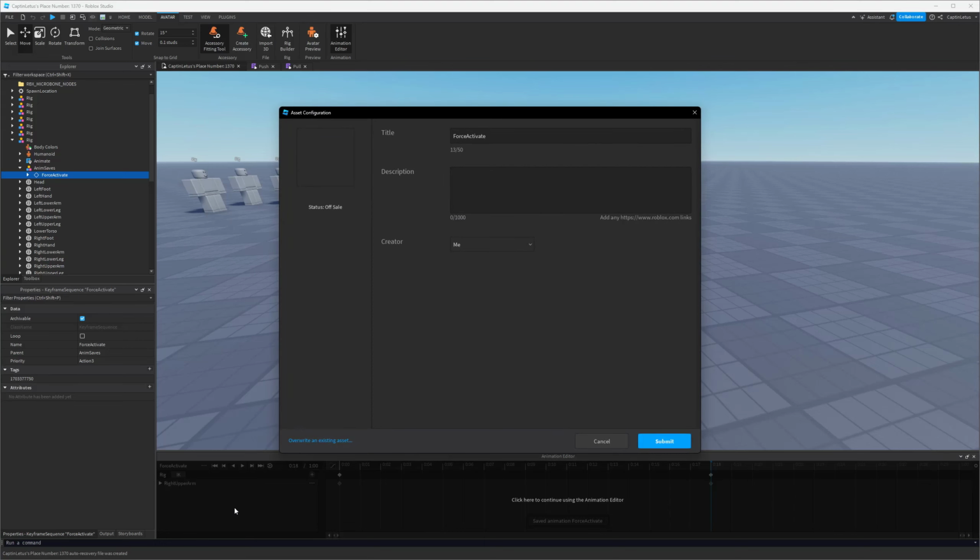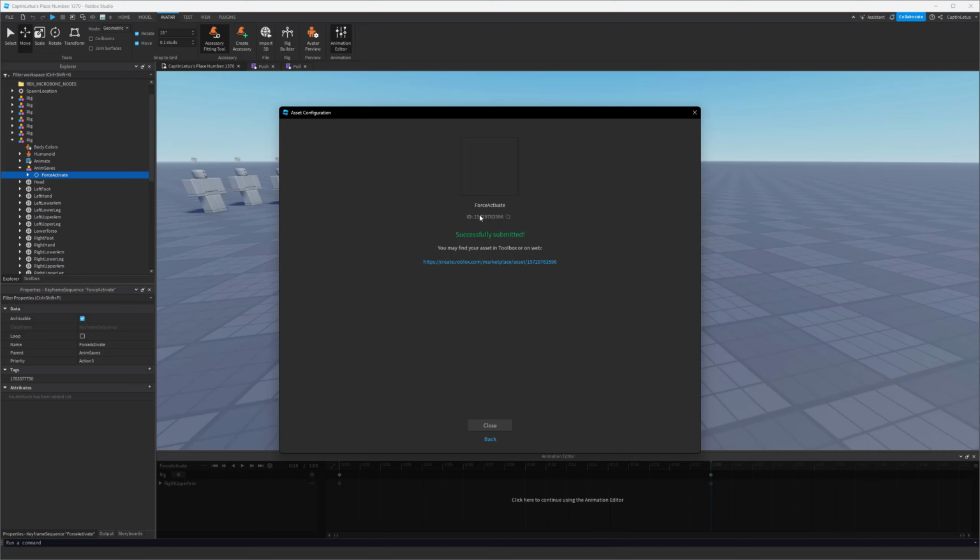to ROBLOX. Now I'm going to change my group to the lettuce garden for this and you can change it to be whatever other group you need it to be for your game. Now, it's important to remember if you don't set up this group stuff properly, your animation won't work in your game. So you have to make sure that you do publish this to the correct group. And then once this is done, you can click Submit.